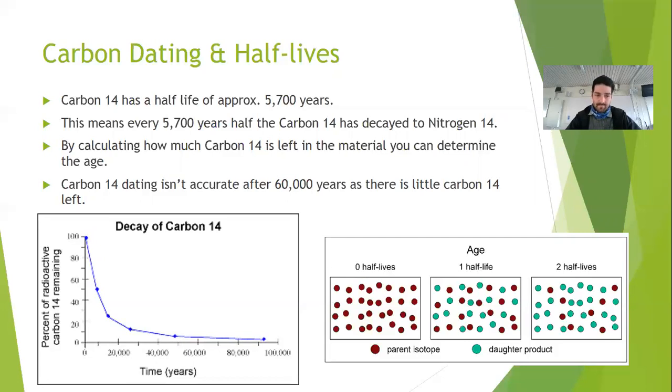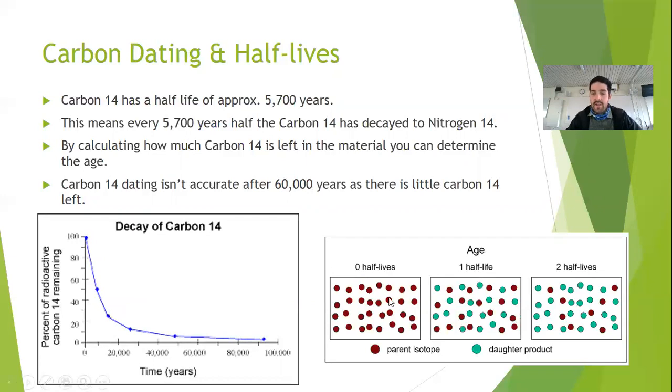So here, for example, you can see we've got 100% of carbon-14, and when we get down to 50% left, it's taken around 5,700 years. Now, from half of 50, we get down to 25. That's taken another 5,700 years, and so on and so forth. So each time we half, we then add that 5,700 years. So it goes from 100 down to 50, down to 25, down to 12.5, and so on and so forth. It doesn't just go 100 to 50 to 0.